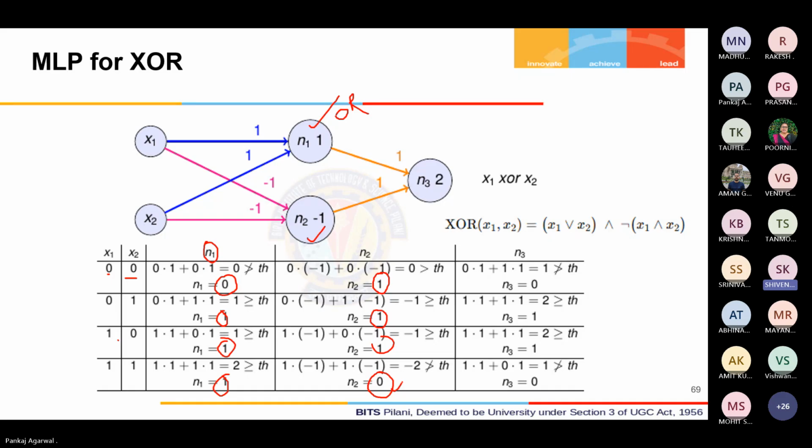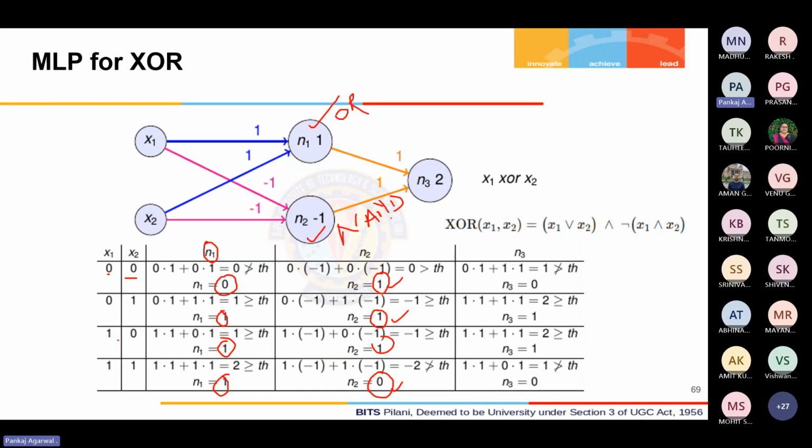Can you explain the N2 part again? Okay, understand what exactly we meant. N2 was NAND. You understand AND, so we perform AND. When you give 0 0, what is the AND value? 0. But NAND would be the opposite, which is 1. Similarly, what is the output of 1 0 in AND? 0. And what is the opposite of 0? 1. Okay.